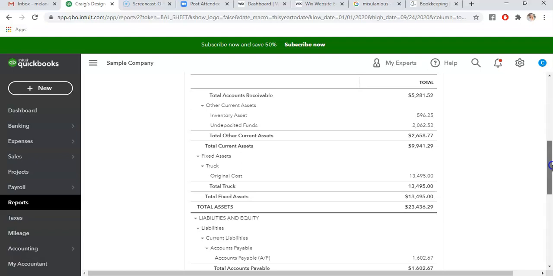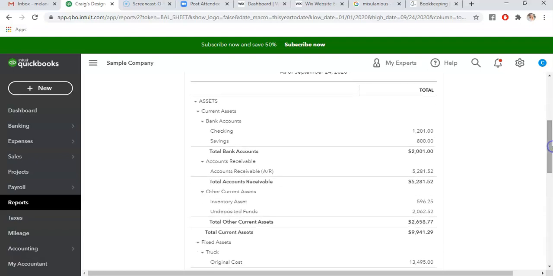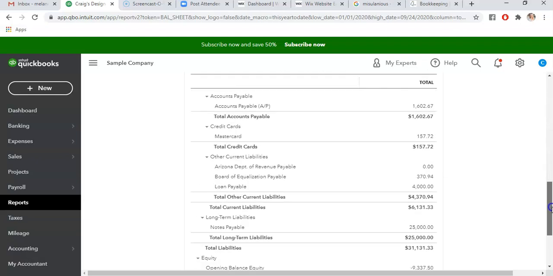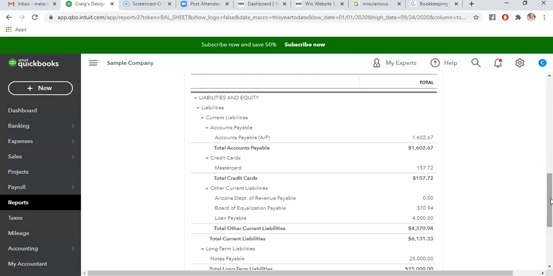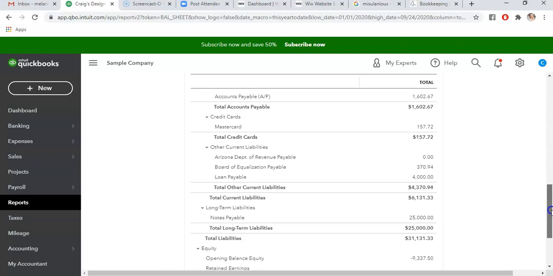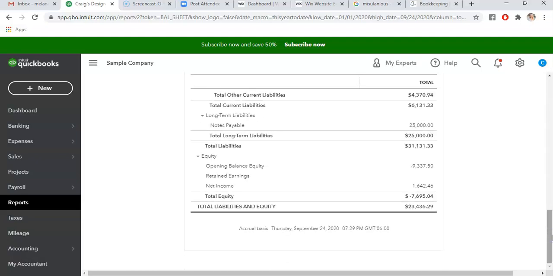I like to put the balance sheet kind of in a scale where I have on one side the assets and on the other side the liabilities and equity, so it's like a scale, and make sure that it balances. That's how the balance sheet works, those two sides should be balanced.